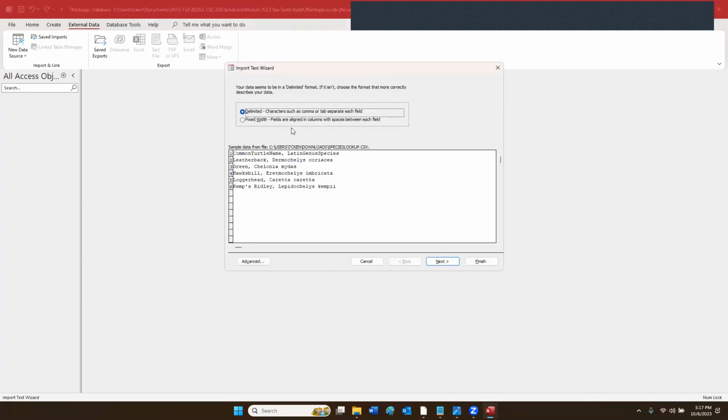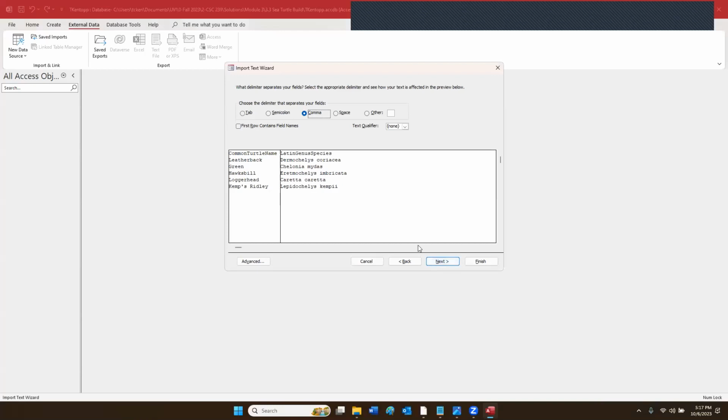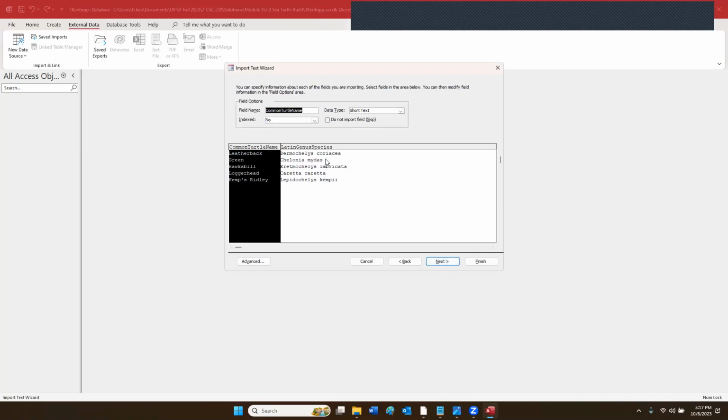It's really important to accept the first default, delimited, because the data elements are separated by commas, comma separated values, right? So we're going to accept the first default. And then we're going to say, hey, the first row contains field names. So we extract that first row of values for the field name. And then a very important thing we want to do is to index this where there are no duplicates. So we want to make sure that this table itself doesn't have duplicate entries. That's very important for a lookup table in particular.